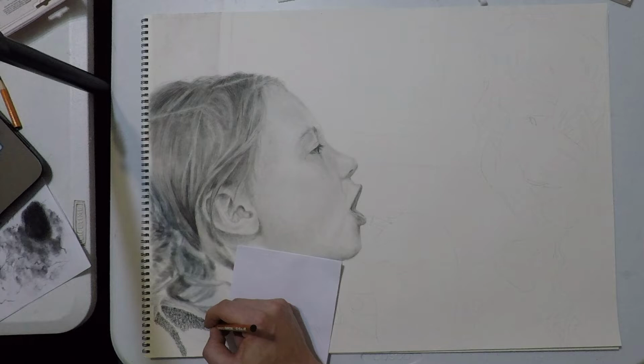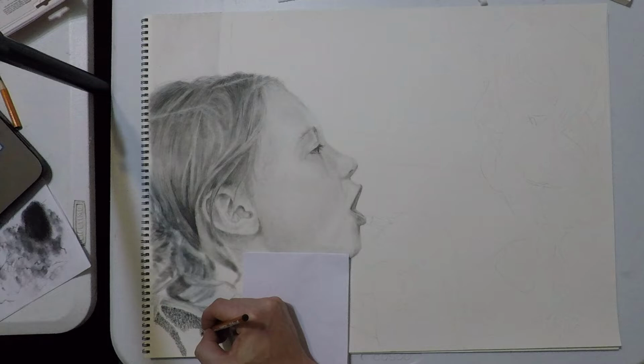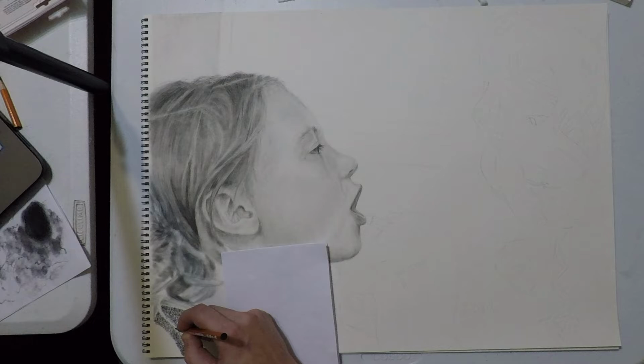Now that said, we don't always want to match the darkness of your drawing to the darkness of the reference photo. If you're going for absolute realism, that's totally fine. We are not going for absolute realism here. We're not wanting a carbon copy of the original photograph. What we're wanting is, comparatively, those tones and contrasts need to match each other. But I want this drawing to be a little bit lighter than the original photograph because I want it to look at least a little bit drawn. I want it to have that pencil lead look, that charcoal look to it.